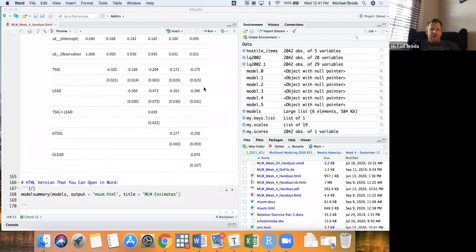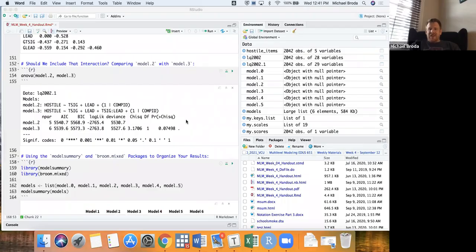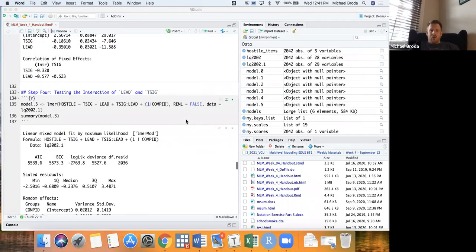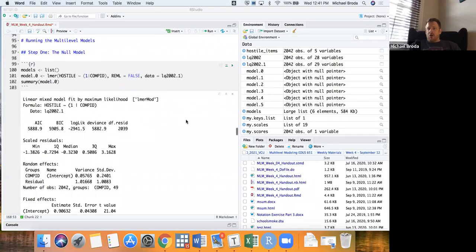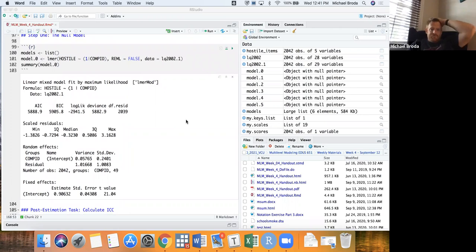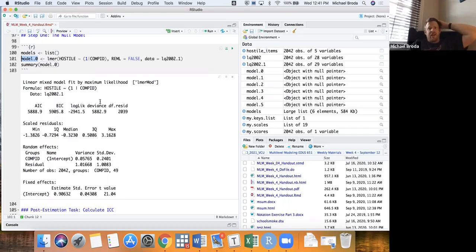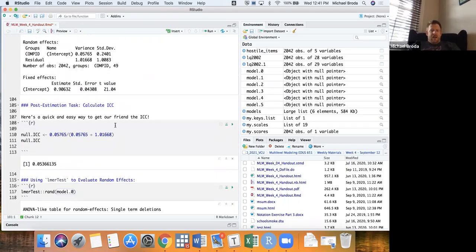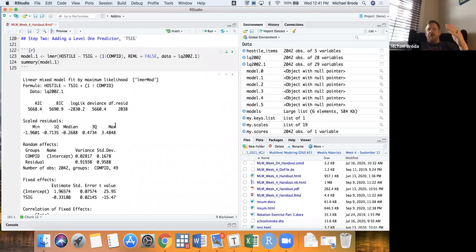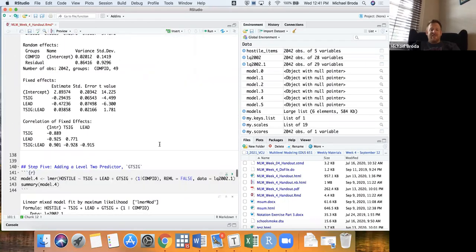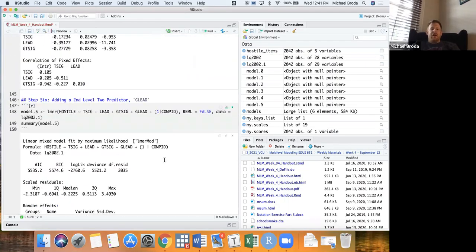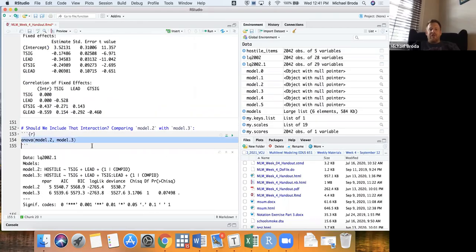All right. Okay, I think I've covered everything this week. Just to recap, in part 2, we talked about how to run multi-level models in R using the LME4 package. Again, I recommend naming each model so that you save it to memory and can come back to it. We calculated an ICC. We talked about adding variables sequentially, adding interaction terms, and then testing the significance of those things using the ANOVA command to compare 2 nested models.